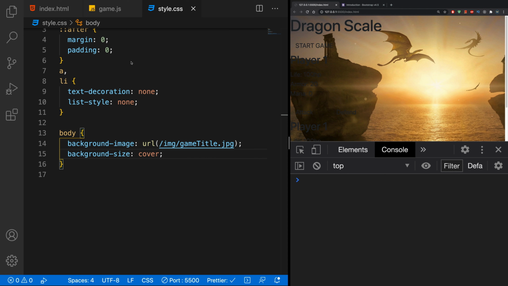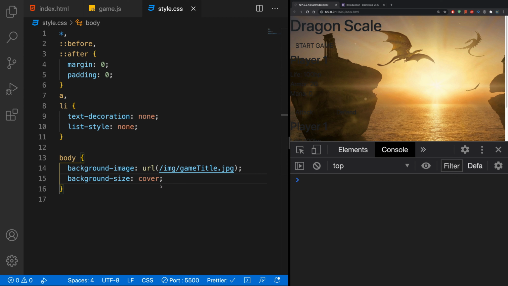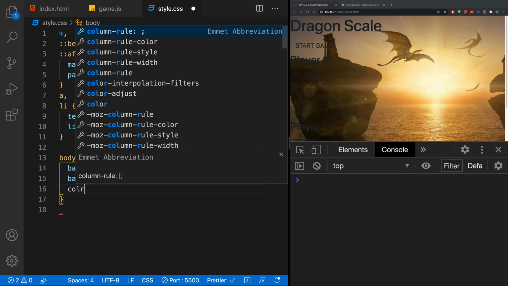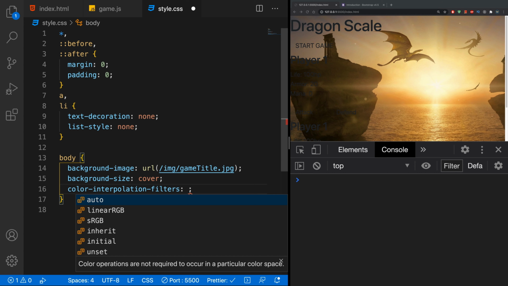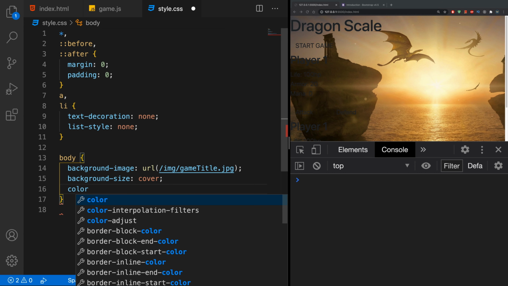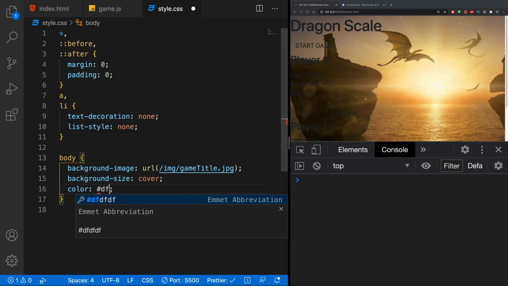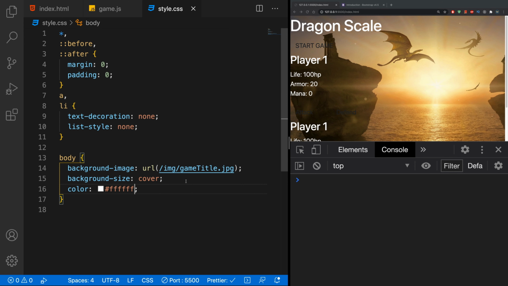Okay, I'm going to first of all go up here in the body, and I can already see that my color is messed up, so I'm going to go quickly here and type in color, and going to set the color to a hexadecimal number of FFF, which is white.